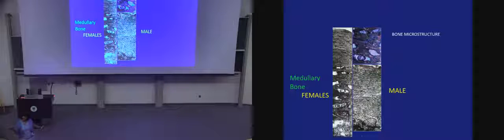And we were very lucky that in our sample, we had 4 individuals, only 4, that were actually ovulating when they died. So here you see clearly, this is a male. It's just got this thick bone wall, a rim of bone wall. The female, on the other hand, has what would have been the normal bone tissue, and all this extra bone is the medullary bone. And that's a high magnification of this medullary bone. So the female bone structure has this labile store that it can take to make the eggshells for these large eggs that they laid.